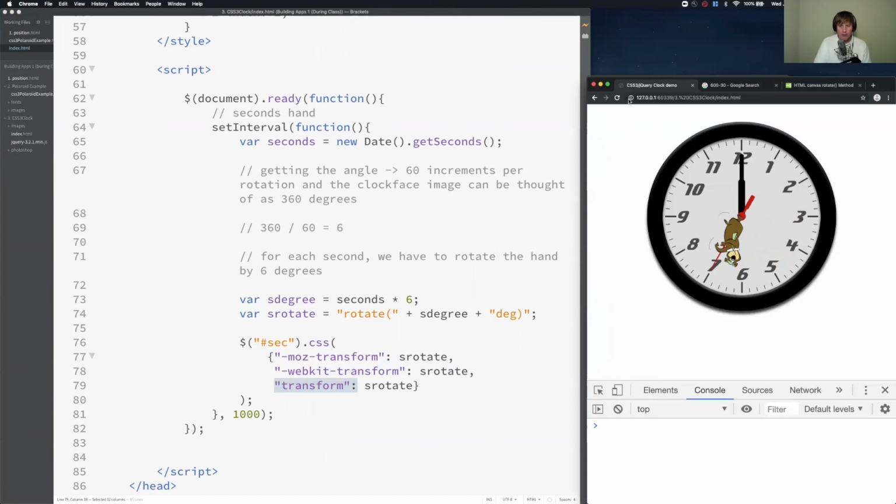Okay, I'm going to refresh to make sure this still works. You'll see the console doesn't have any errors. The seconds hand is moving properly. It's moving around the clock face. I've reached a good stopping point. I've actually saved the code, so I did a Control-S. You'll see the file is lighting up because I'm doing a save. And that would be a great time to do a commit.